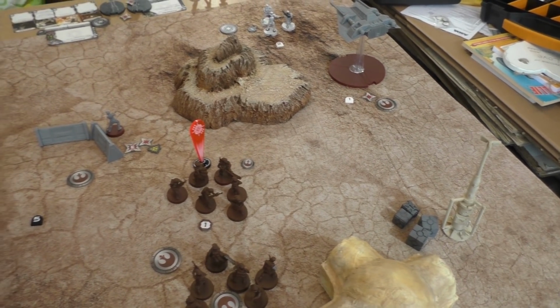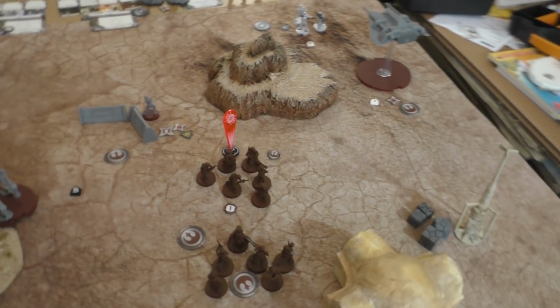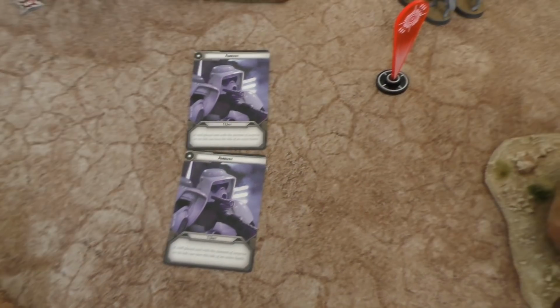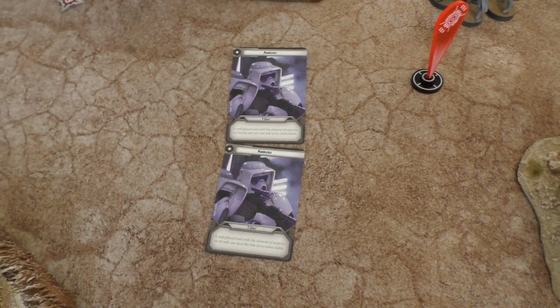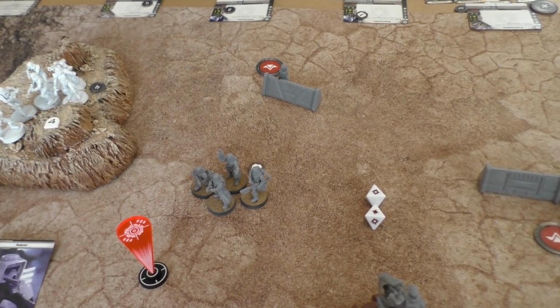And I claim that one, so it's 2-1 to the Imperials right now, but it's all to play for going into turn 3. Going into turn 3 now, and we both play ambush. Now, it is my turn counter round basically at this point, but we did the dice off and Katie basically seized the initiative. She allocated it to General Veers.